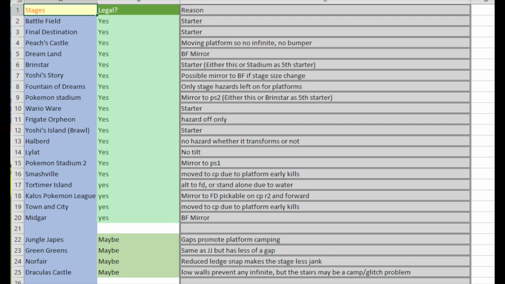And the last of the yes is Midgar. It's almost a carbon copy of Battlefield. It has no extra effects like Dreamland. Absolutely, it's going to be a mirror. So with that, we're going to move on to the maybes.